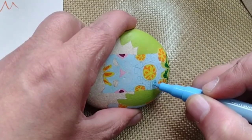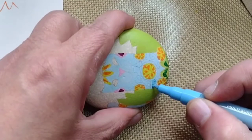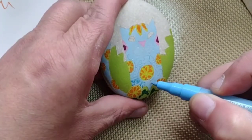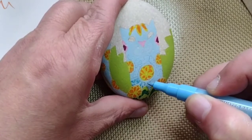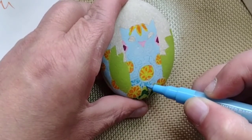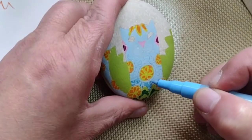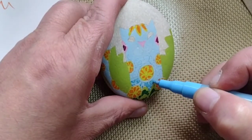Although not necessarily in keeping with the folk art feel of this painting, I enjoy playing around with negative space and swirls. I lightly drew them in first, and now I'm going over them with color.